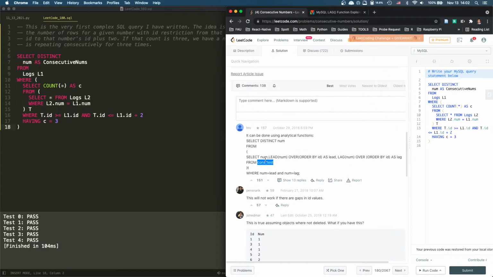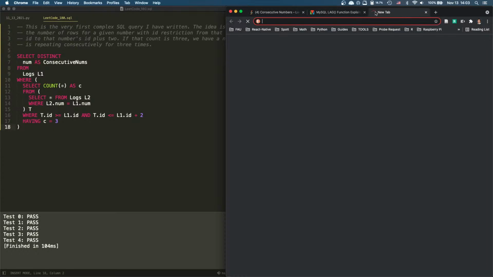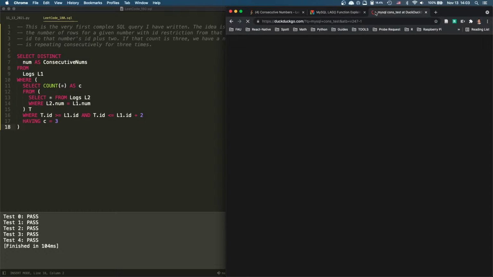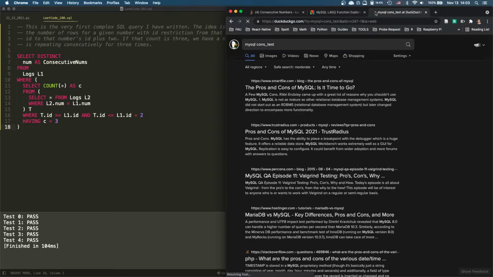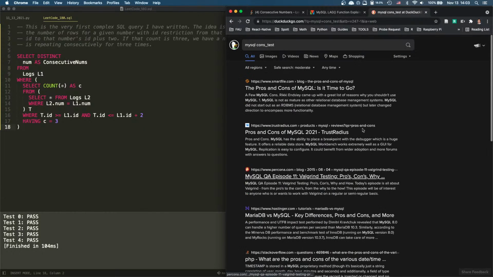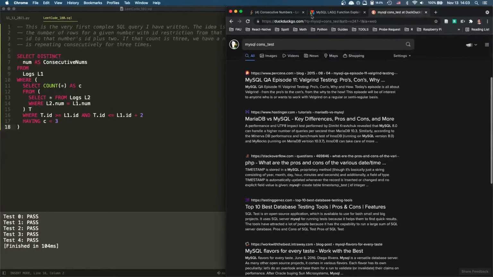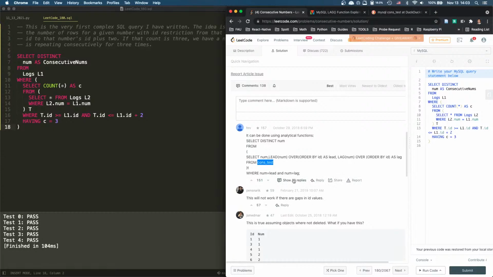I'm going to select num, and this must be lead. This must be lag. From what's const test? MySQL, const test. I don't know what that is. What does that mean, const test?